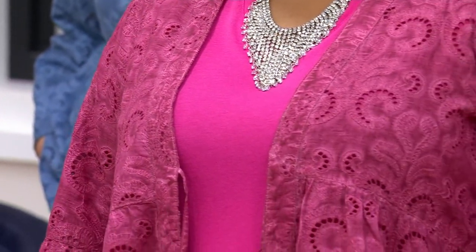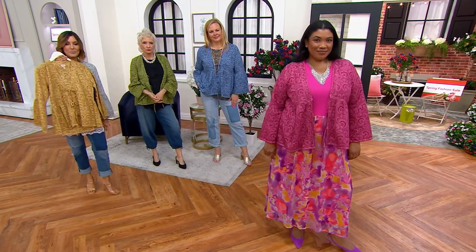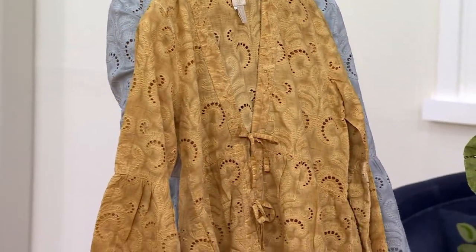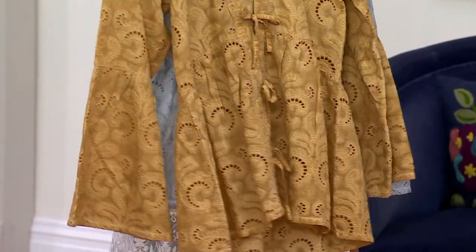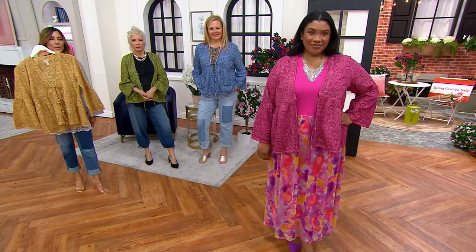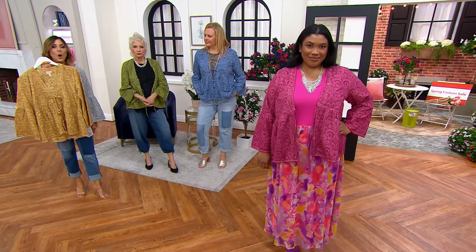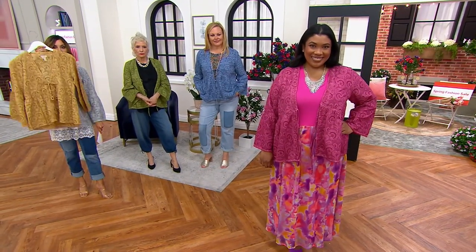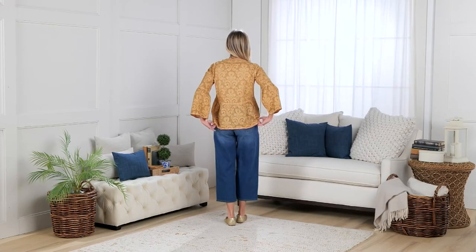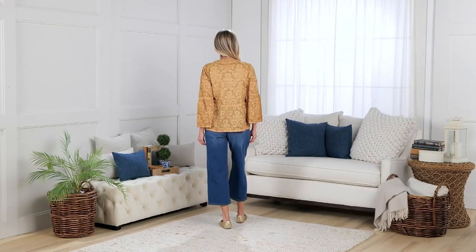And then one more color — Harvest Gold. I don't know if you're a denim girl — we've got an under $40 jean coming up in the show. And then Lori's going to launch something new as well. Jill was the model we used in the picture of this on .com — she has it on with denim and it's just such a wow factor. That's regal. Fewer than 500 in the gold — so gold and purple are both popular. Look at Jill — it's perfect. And she's tied three times. I like it like that too.